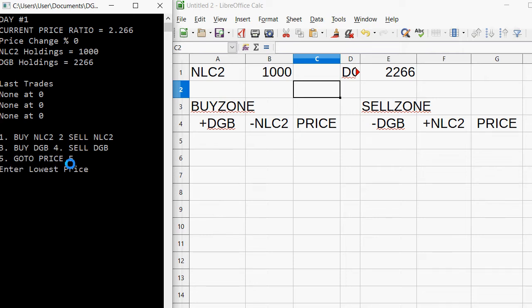So we assume we're going to go to a price, and if we were to go to $2 down, that would only be about 20, that's 10% lower. Maybe you want even lower than that. Maybe you want to buy if it goes under 1.9. And on the upper end, maybe you want to go 2 2/3, so it goes up to 2,824. So we can sell a little bit of the NLC2. How many do we sell? Well, let's start off with 10% of it, which would be 100. The move is that of like 50 basis points, 20% move.